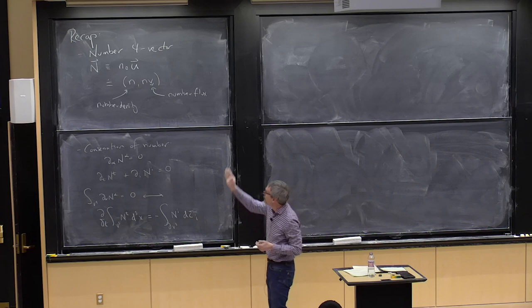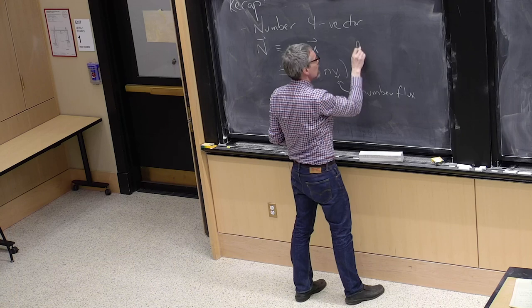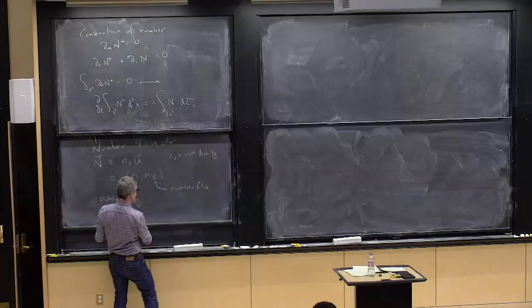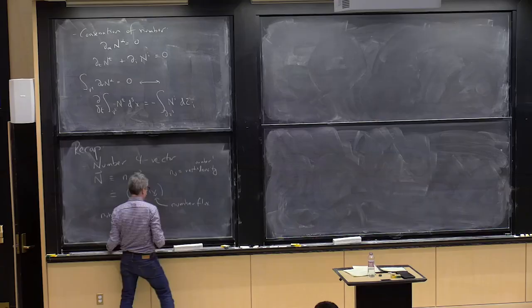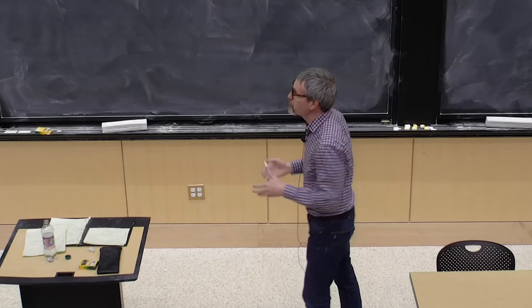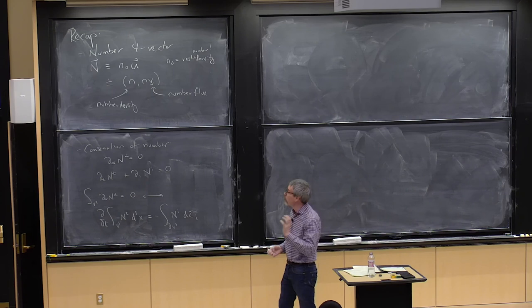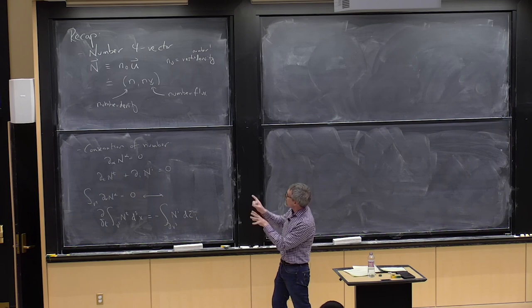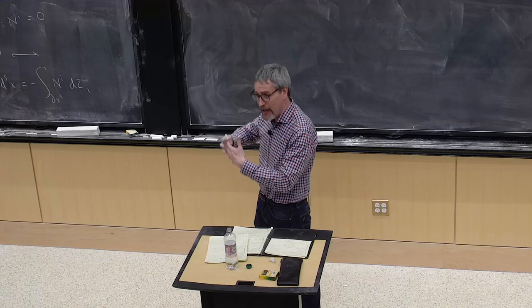Okay, so I forgot to write that down. So that's the rest density, number density. So I go into that rest frame, that tells me how many little dust particles there are per cubic volume, or per element of volume. Multiply that by the four-velocity describing that element, and we're going to call that capital N. So that's a vector whose components describe the number density in any frame of reference, and the flux, telling me how those dust particles flow from one element to another.